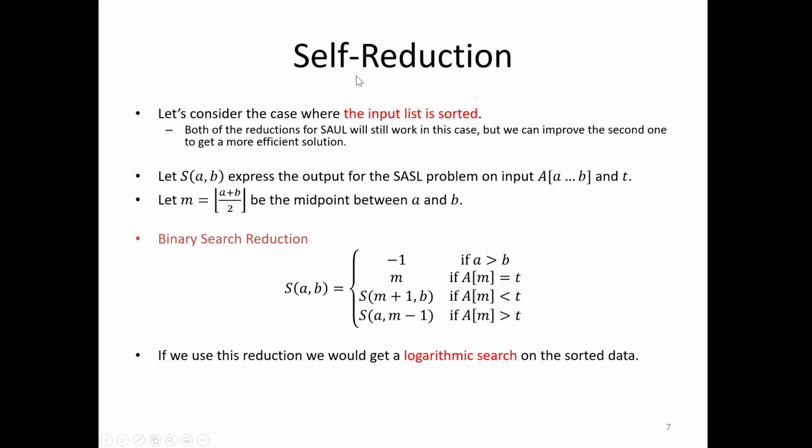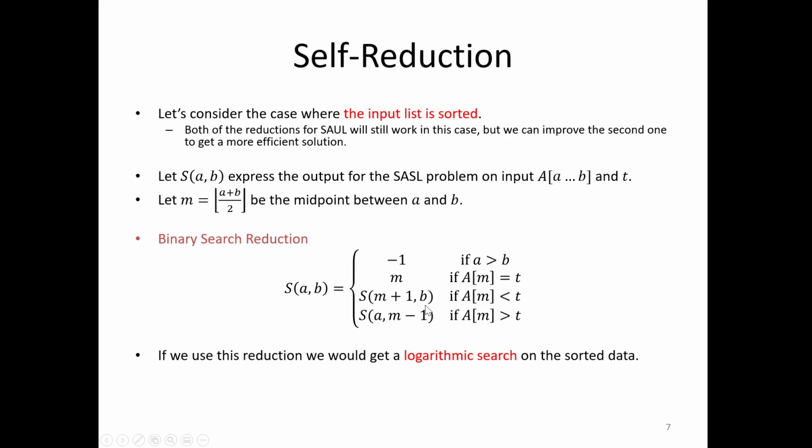We've got, again, our search-a-sorted-list problem. I'm now going to use S to express the output, and I'm still going to use the A, B index formalism that we've been using before. I'm still going to have to define our M term in the way we did in our last example to find the midpoint. And then I'm going to search here, same as before, with an output of -1 if we're searching an empty list, if A is greater than B. And then again, we're going to look at that middle element. If it is the target that we're looking for, we return that index. Otherwise, we have to do a search.